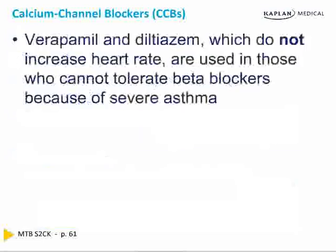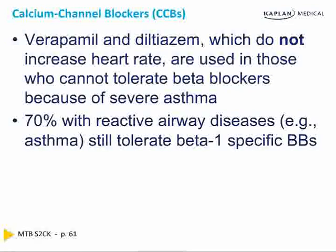Not at all. Verapamil and diltiazem are exceptions because these are the drugs that are used to control heart rate because they don't cause a reflex tachycardia. Their ability to work on conduction systems is superior. So when we do have a person who can't tolerate a beta blocker, and 70% of people who have asthma can tolerate a beta blocker, minimum 70, usually 80, because we don't use nonspecific beta blockers in coronary disease. We use metoprolol. You won't even hear us talk about atenolol much anymore because its potency is poor. Metoprolol. But we use them when you have atrial fibrillation, atrial flutter, supraventricular tachycardia to slow heart rates and atrial arrhythmias.